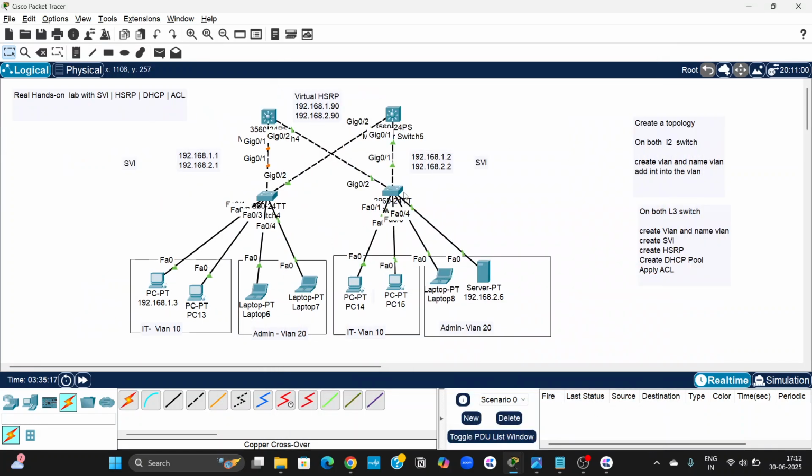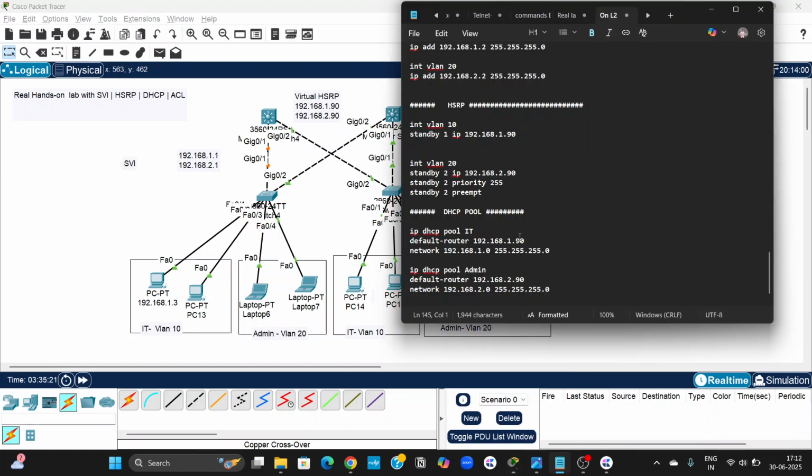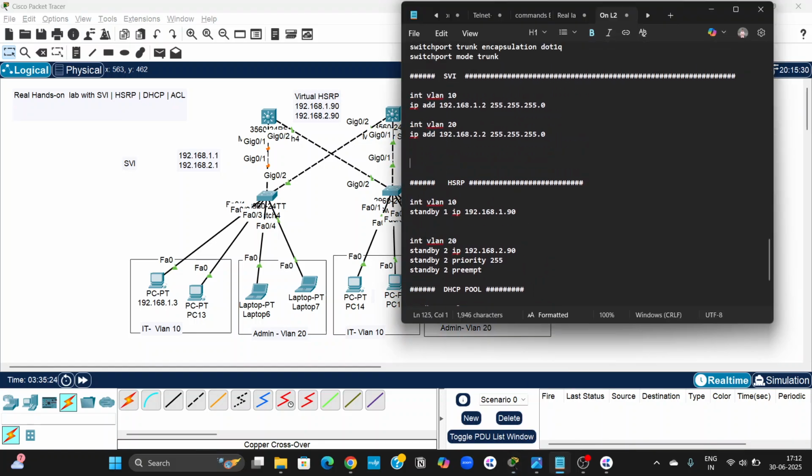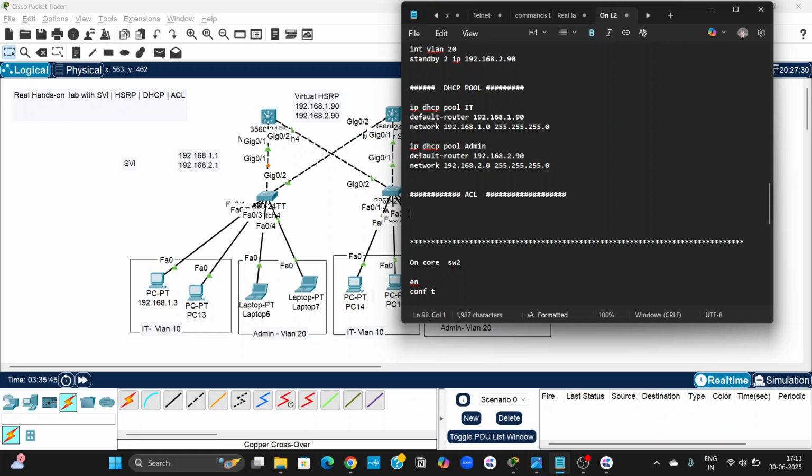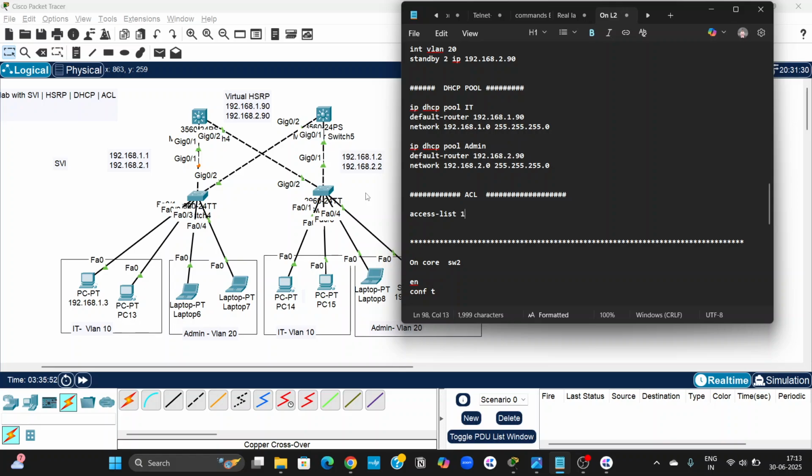Okay. So now I will apply the ACL here. I will go to Notepad and write down the ACL commands. For that, I will create an access list. I will use an extended list, with number 100.